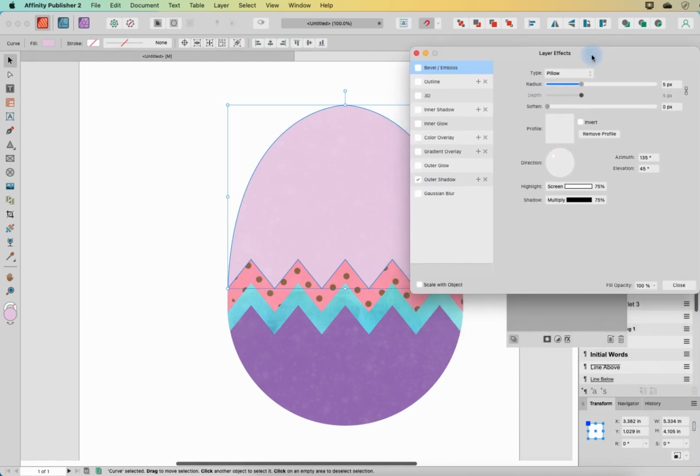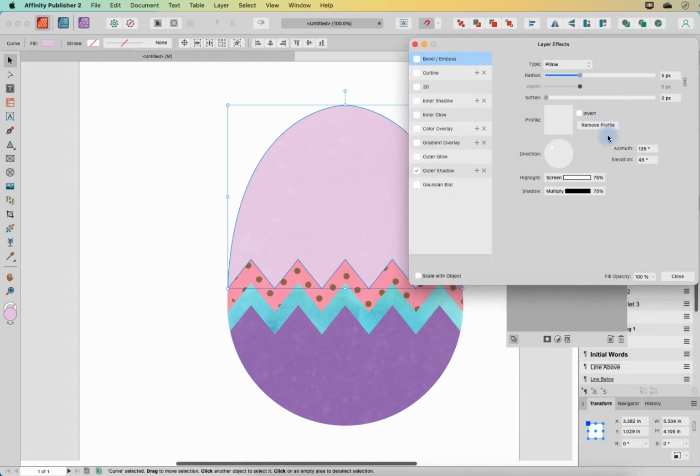And let's move this into the frame of the recording here. With outer shadow clicked on, let's change this to outer into the type, and then we'll give it some radius. Watch this shape here a little bit. And I might soften it just a tiny bit. And then in the direction, I'm going to make it look like the shadow is coming down this direction.